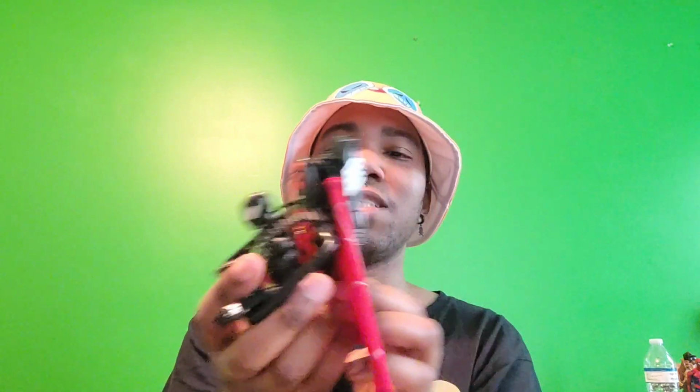Excuse me, my throat's a little scratchy. So I like the detail. I like this. This is made of cloth material. Again, this is just a re-release of an older toy. I like the spider and all that. Really silly and goofy. Why would Peter need this? He can shoot webs. What? Okay. Again, funny, silly, dumb gimmick. You're getting it for the toy, obviously, but still neat. I think it's charming. And the missile looks like a web, which is cool.